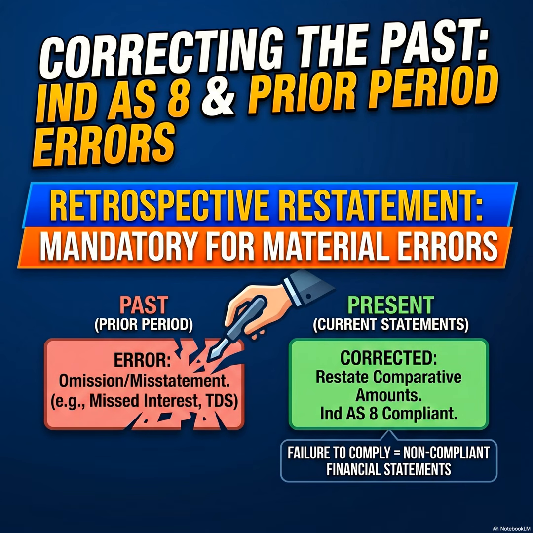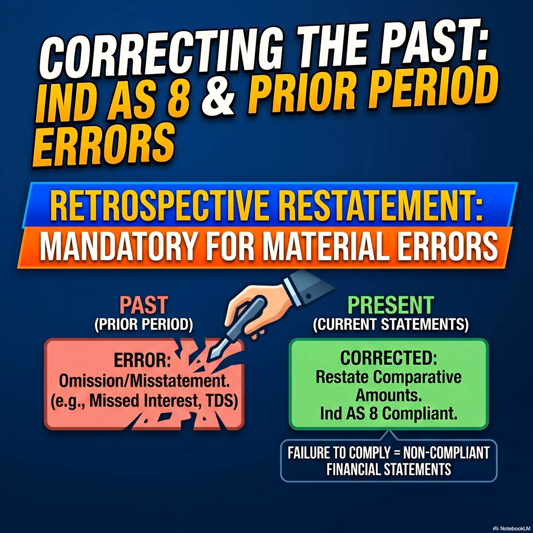So it's essentially version control for financial reporting. That's a great analogy. Like in software development. Yeah. You can't just push a patch to the live environment that corrupts the current operational metrics, right? You have to go back to the previous branch, apply the fix there, and then merge it forward so the historical record is perfectly accurate. That is exactly how it works. And to execute this version control, Ind AS 8 provides two specific avenues for restatement. Depending on the temporal depth of the error, right? Yeah. How far back it goes.